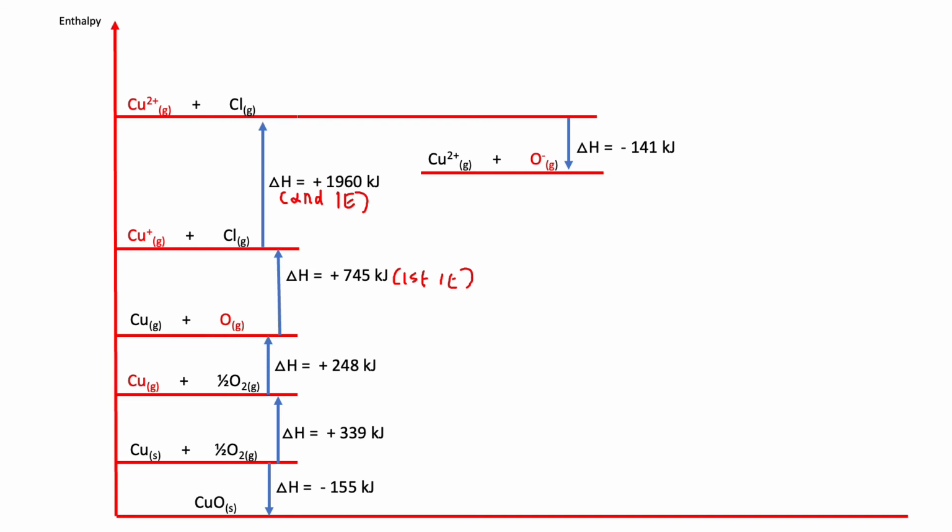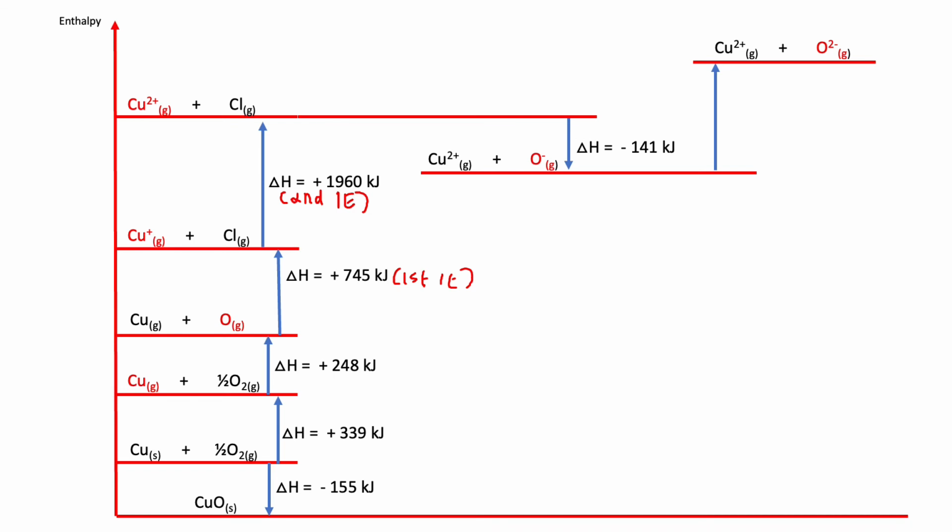Now, if you look at the data for second electron affinity, you can see that it is positive, which is going up. So how are we going to draw the energy level going up? Don't worry. Again, you lengthen it. Make sure it is going up. Put another line and put the equation.